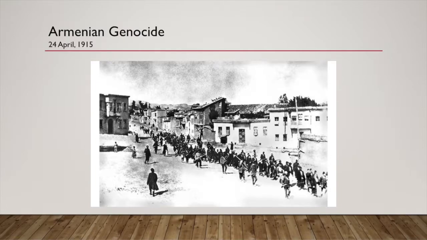These Armenians became a scapegoat for the losses of men and land. Armenian villages were burnt. Entire populations were gathered up and sent to the desert to die. Over 1.5 million Armenians were killed by the end.